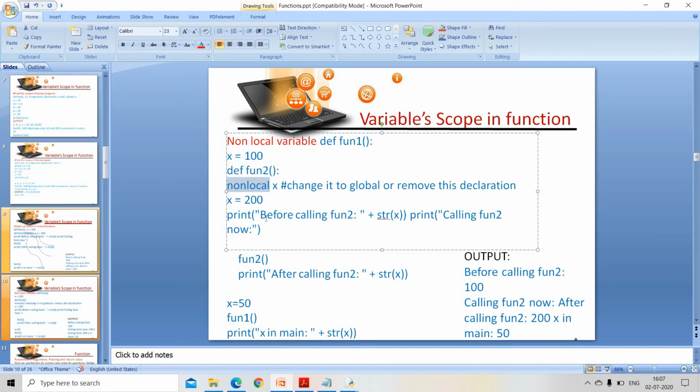X is 200, then print, okay, function 2, print, x is equals to 50, function 1, print. First, the print statement is here before calling function 2. What will be the value? 100. Then calling function 2 now. After calling function 2, 200 and x in main program is 50.